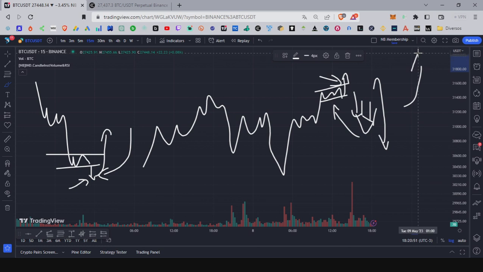The market just tries to get a pump, to make a pump, and liquidate all of these guys that are shorting the market. And this is the same, for example, like the people here. Maybe the price will pump now, or maybe the price will keep on dumping, so let's open more shorts, and then the price pumps. Of course, the opposite is valid, you know?